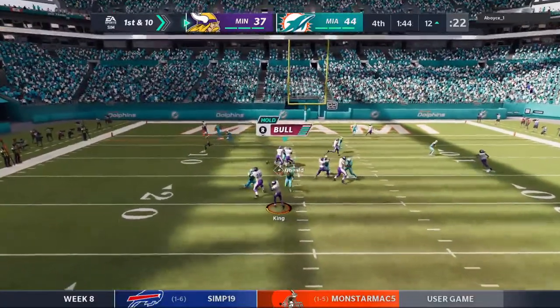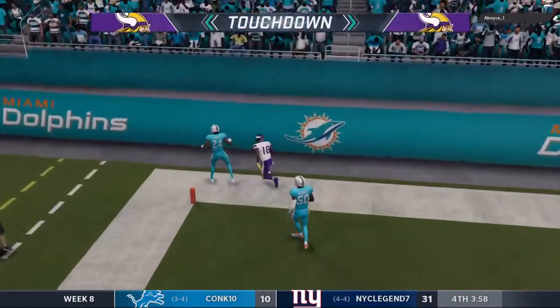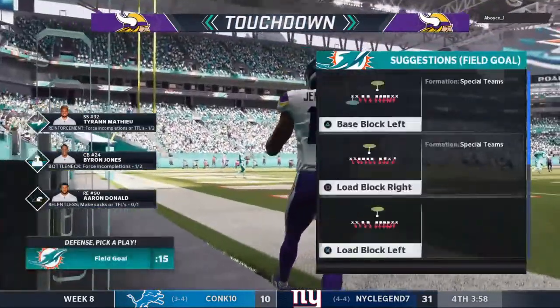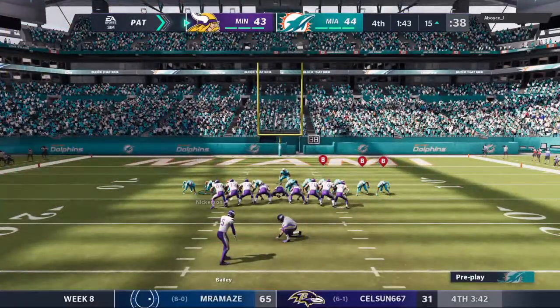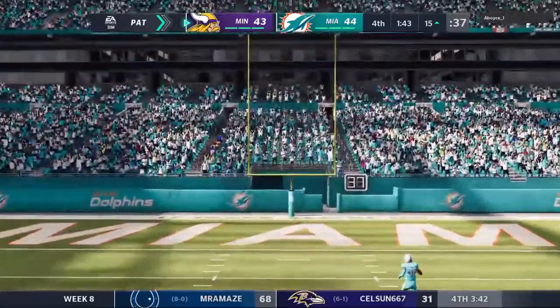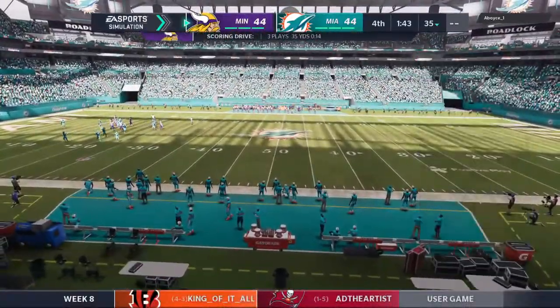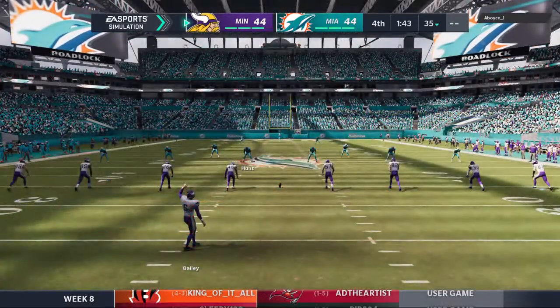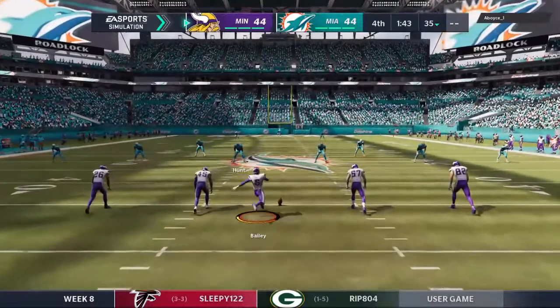He'll look to throw. And it's caught in the end zone for the Viking touchdown by Justin Jefferson. Dan Bailey. Justin Jefferson with his second touchdown of the afternoon. And the Vikings are an extra point away from tying this thing up. That ties the game. The extra point, a vital one, and he gets it to go. And, partner, we've got a tie game here in the fourth.